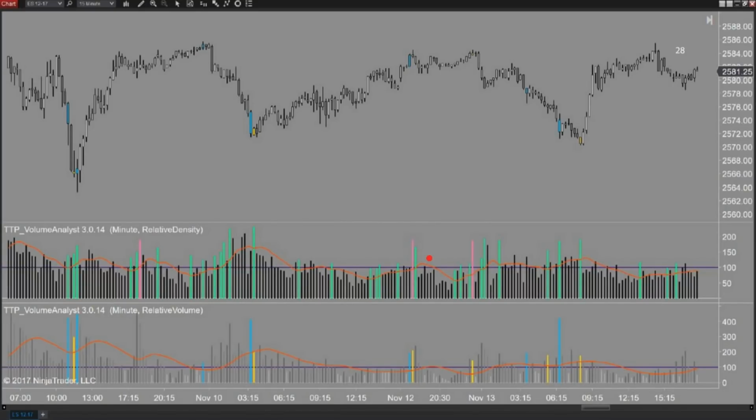I'm not going to go into all the details of all these different signals, but what I want to show you now is how we start to combine this stuff. We're going to combine those two signals, the climax and the churn, together for another signal that's incredibly powerful that we can do specific alerts for. We can add it into strategies. We can do a lot of different stuff with this, but we have text alerts, email alerts, all sorts of different things you can do. So here we have what we're calling a 2-bar pattern.